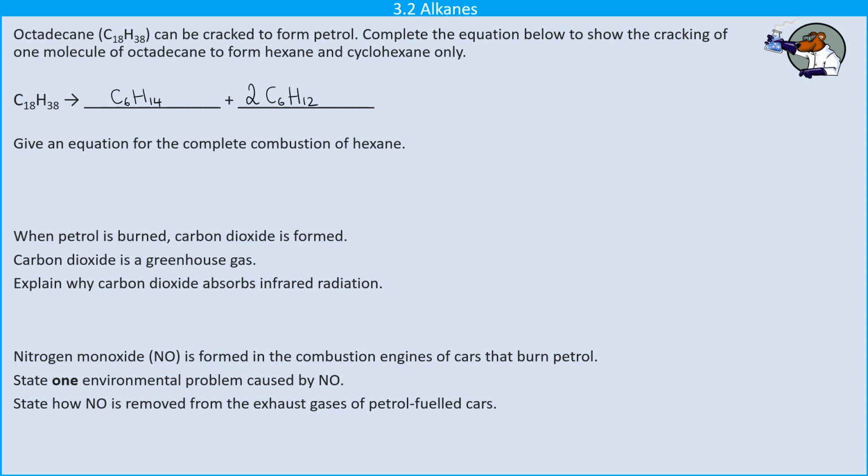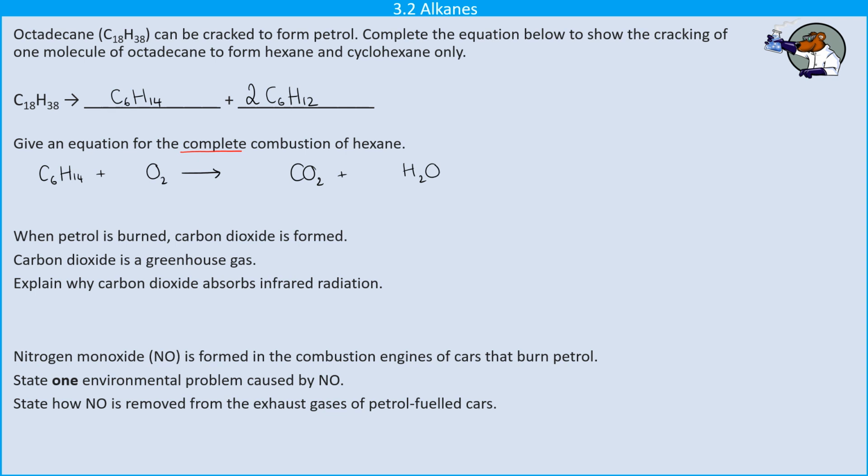Next up, give an equation for the complete combustion of hexane. So I'm going to take my hexane from the previous part of the question and react it with some oxygen. Now it says here that this is complete combustion, and to be honest, that's what you would expect in a question where you're writing a simple equation, because if it's incomplete, you don't actually know, is it carbon monoxide it's making, is it carbon particulates, is it a variety of different products? So realistically, if you get a question like this, they're going to be asking you about complete combustion. But all of that is to say that we're going to make carbon dioxide and also water.